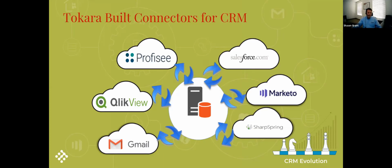And that's it for the connectors. Right now we have Salesforce done. If any of these others have interest to you, such as Gmail, or you're looking at Marketo or something like that, please let us know. We'd love to talk with you about that. We just need a couple of customers that show some interest in the Gmail connector, and we'll reconfigure and make that work. Same with Marketo.